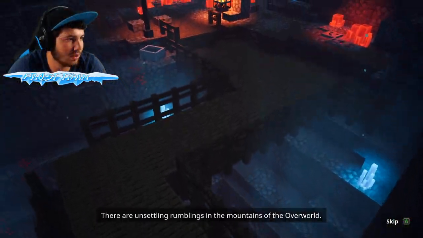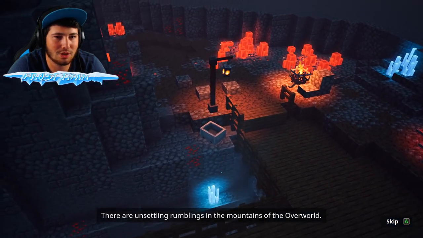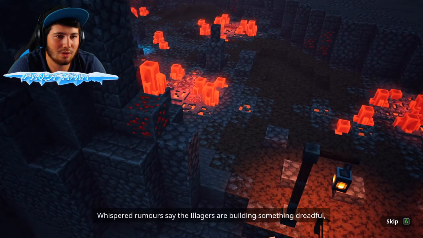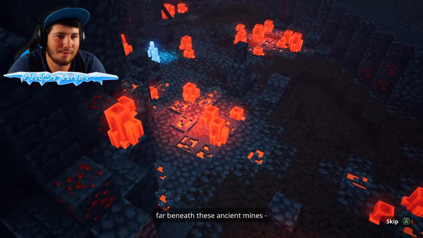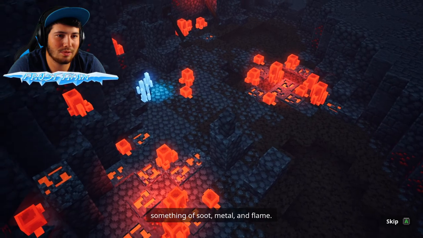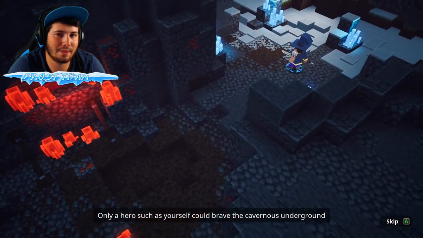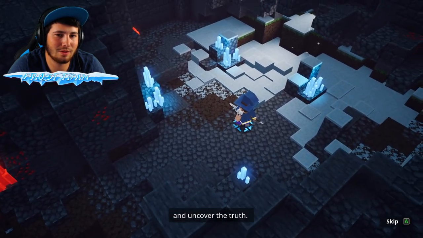Okay. There are unsettling rumblings in the mountains of the overworld. Whispered rumors say the villagers are building something dreadful far beneath these ancient mines. Something of soot, metal, and flame. Only a hero such as yourself could brave the cavernous underground and uncover the truth.